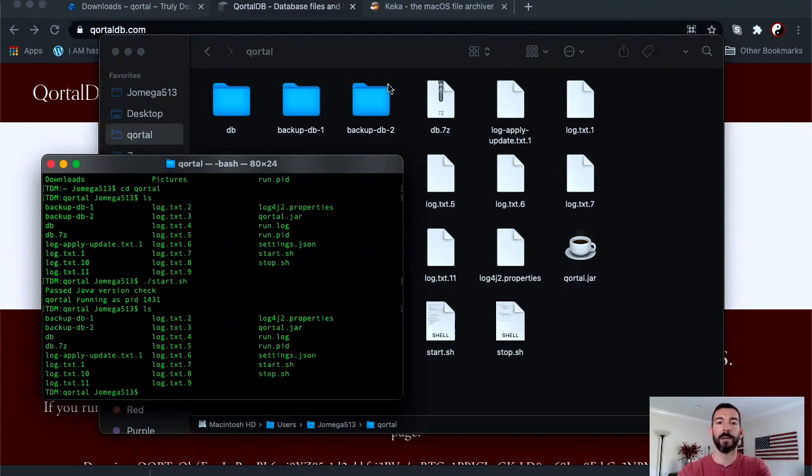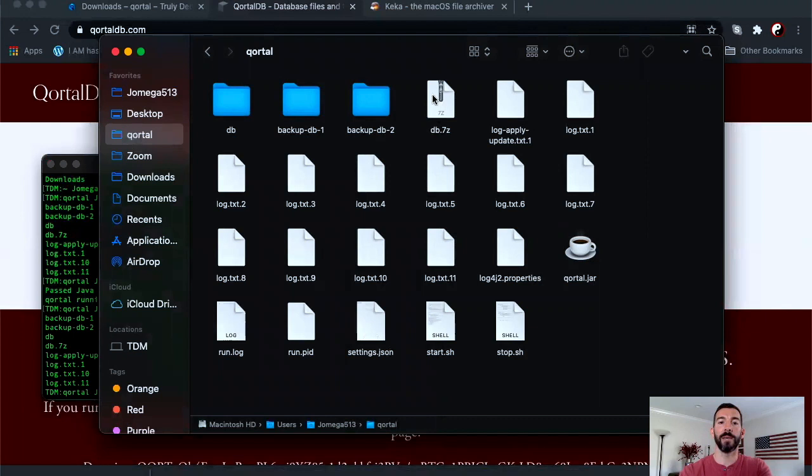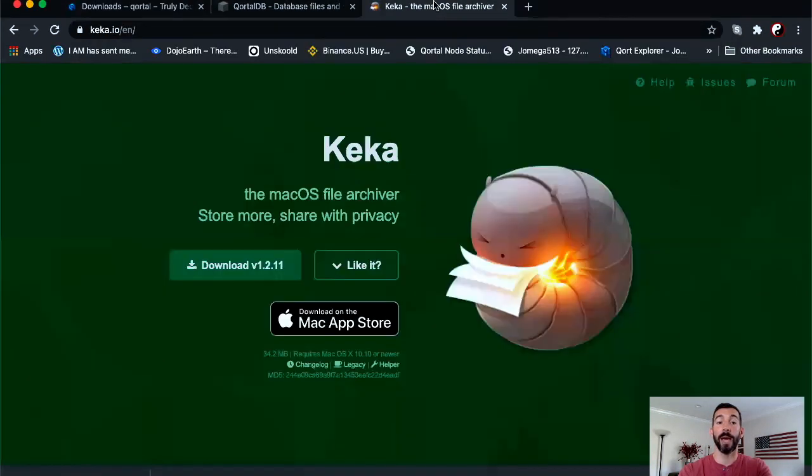I don't need this. This would be when you would unzip this db.7z. Now, before you do that, you can see I've done a couple bootstraps, because what you do is you'd go in here and you would rename this folder backup db, and I would just give it a 3 if I was going to go ahead and do that. I'm not actually going to, whoops, I don't want to really do that. Let's keep that our main folder, but you would create backups of your other databases here to keep record of your blockchain.